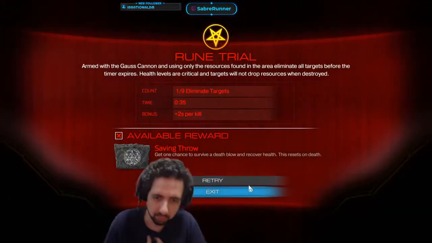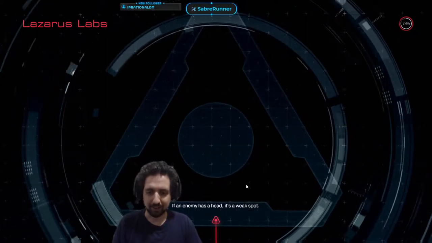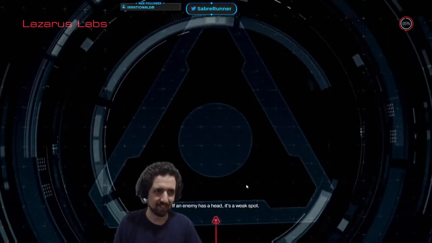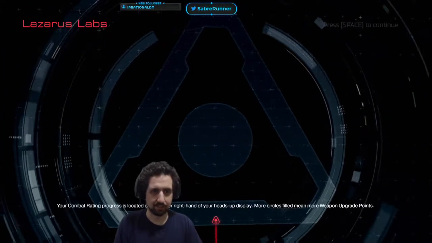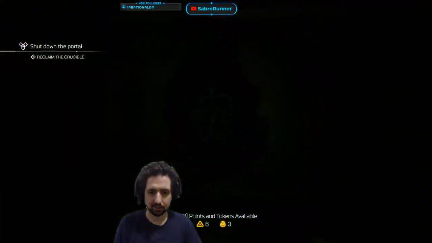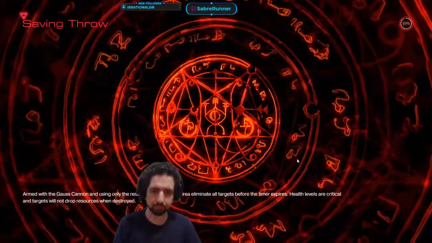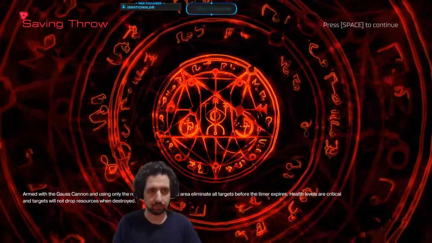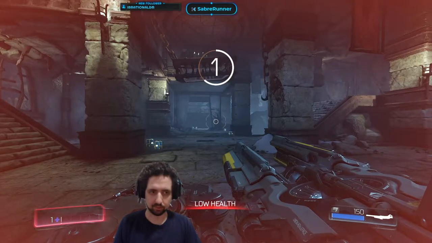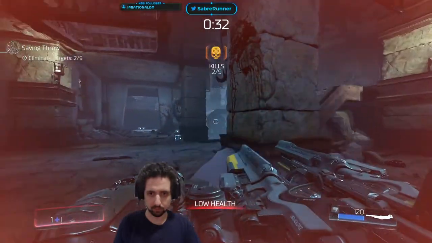Okay. No, I didn't. If an enemy has a head, it's a weak spot. Well, the Cacodemon is all head. Thank you.